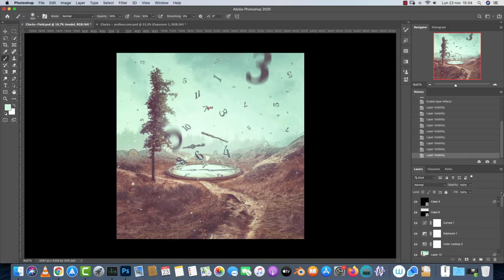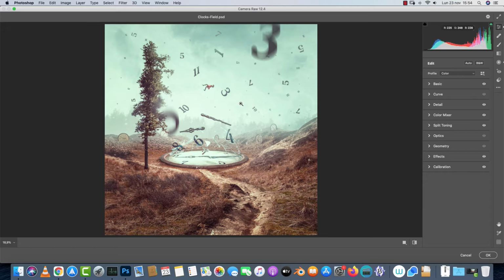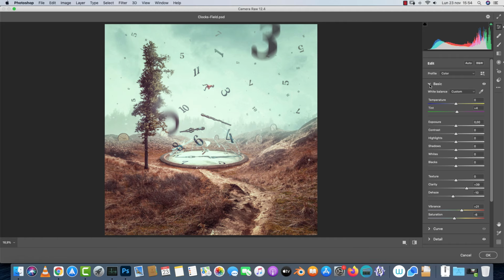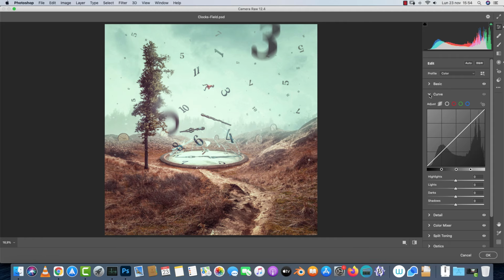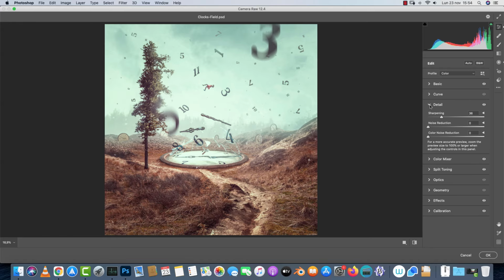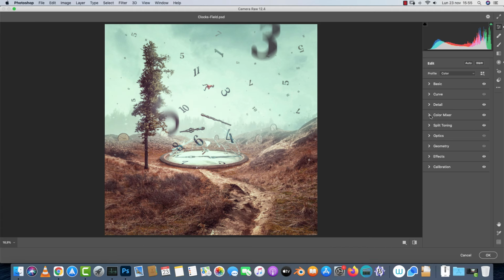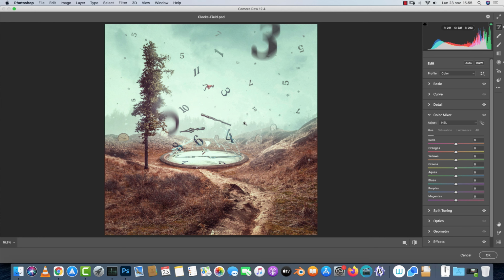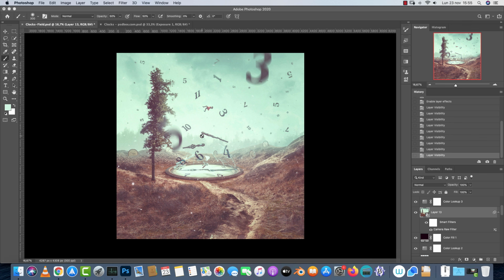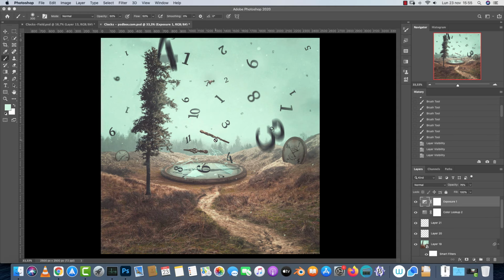Just double click here, you will see the camera raw settings that I used, and you can copy the same settings, but it's useless to use the same settings, because most likely you will not get the same effect, because it really depends on the colors that you have, the adjustments that you use, and how you made use of levels and all of that when you created the background. So there's no point in giving you the exact same values. Just do your thing and get a similar look, or actually just go ahead and create your own look. It doesn't really have to look like mine.